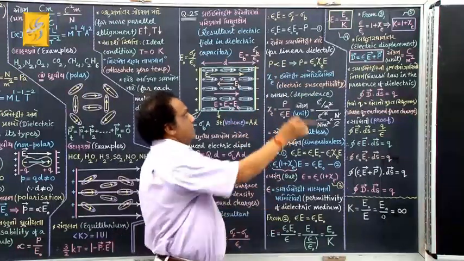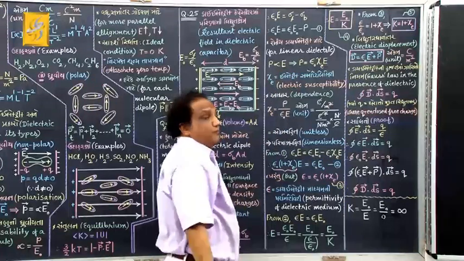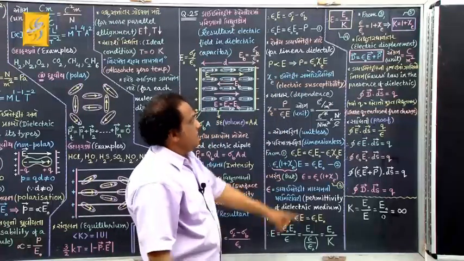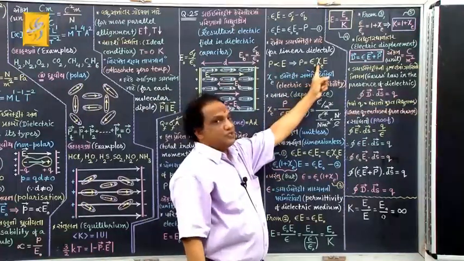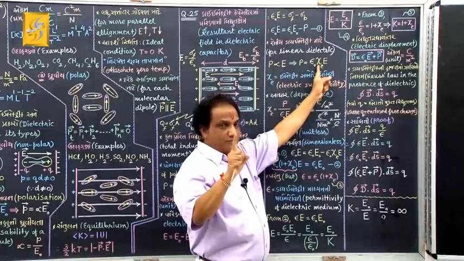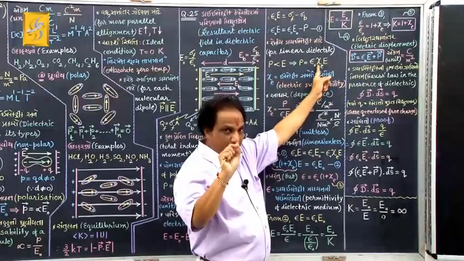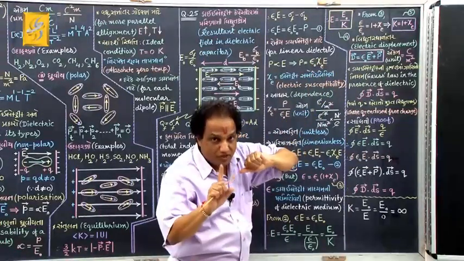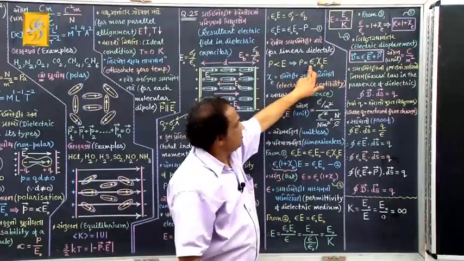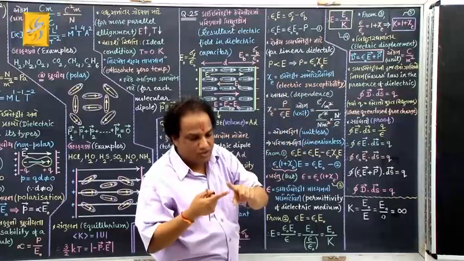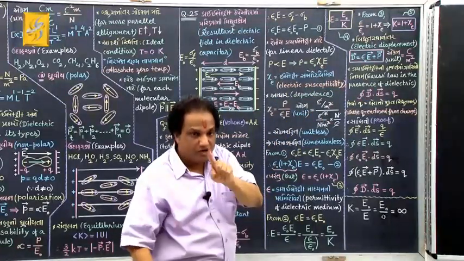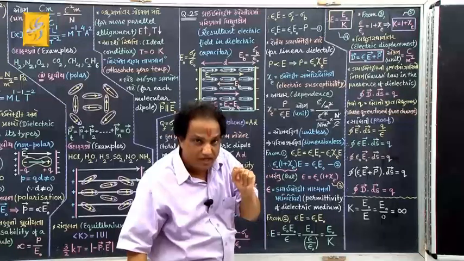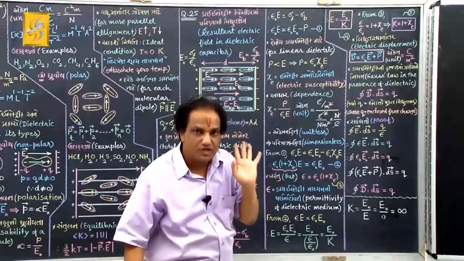Remove the sign of proportionality and put some proportionality constant. Normally we place the proportionality constant as a single constant, but here for a specific purpose we have to write it as a multiplication of two constants. Which are those two constants? One is epsilon 0, which you know very well. It is called the permittivity of vacuum. What is the value? 8.85 into 10 raised to minus 12 Coulomb square upon Newton meter square.